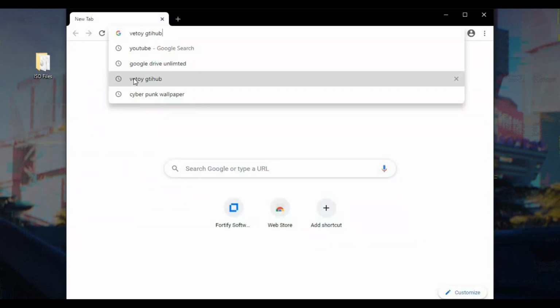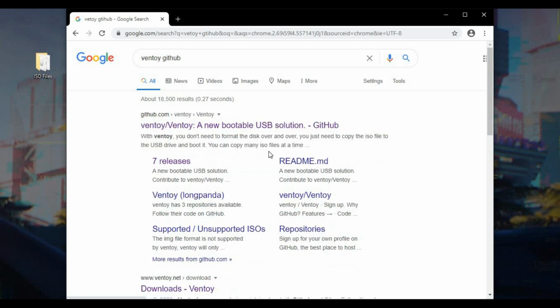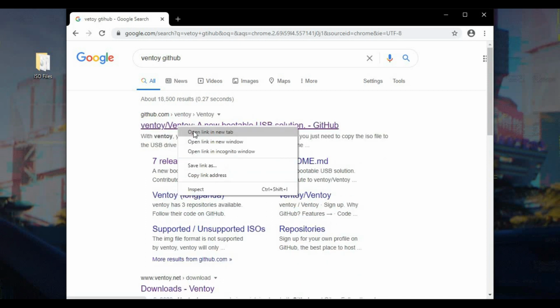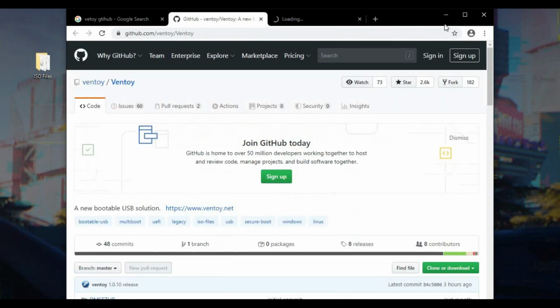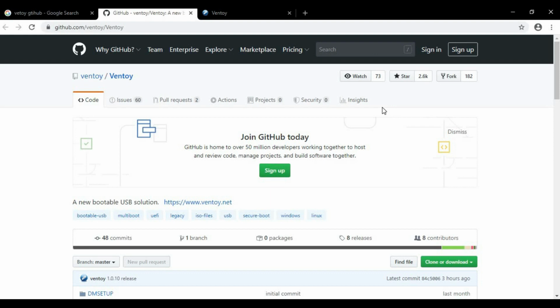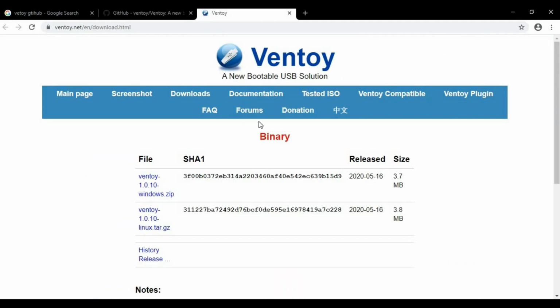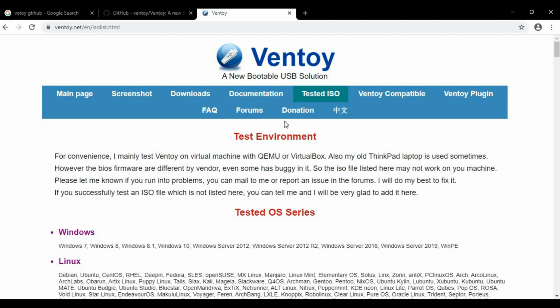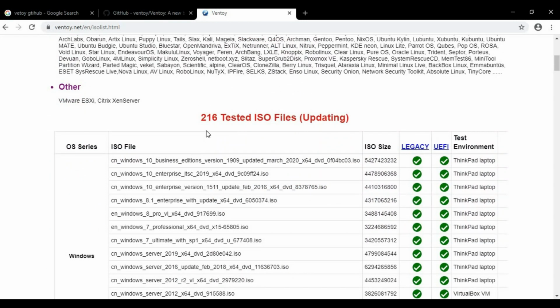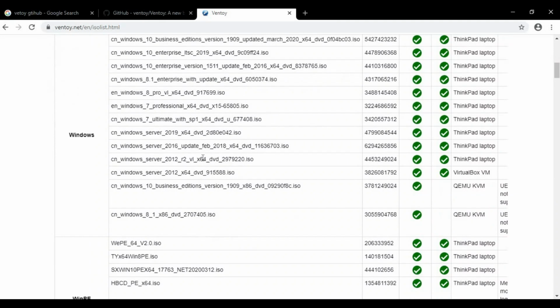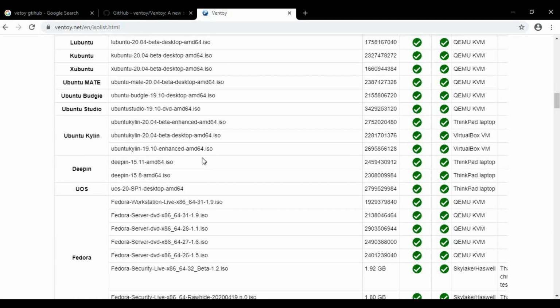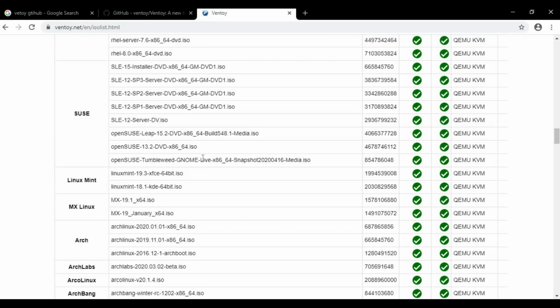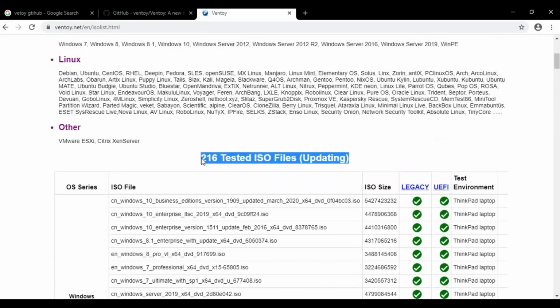So we'll directly head to the link. You need to search Ventoy and GitHub, go directly to this link, click on it, and read about it. There is an official site about it. It's an open source tool. I recently came across it, and I'm just playing around with it. They have mentioned which ISOs they have tested, and the list of the ISOs. 216 is what they're claiming right now, and it keeps updating every day. They are working on improving the performance and everything, but even in the current scenario, it is very handy. Trust me, it is very handy.